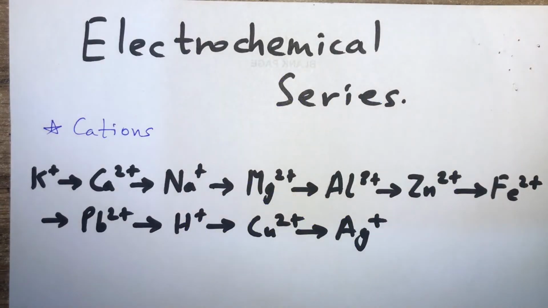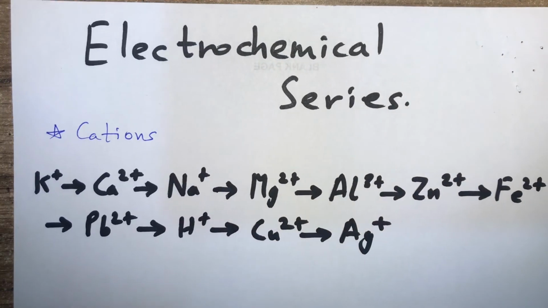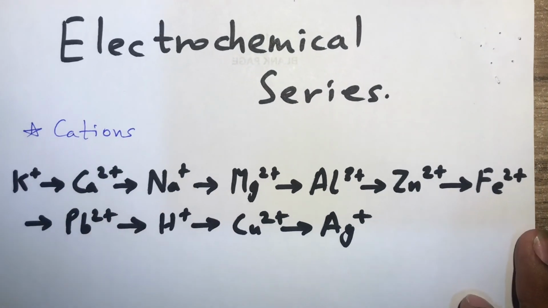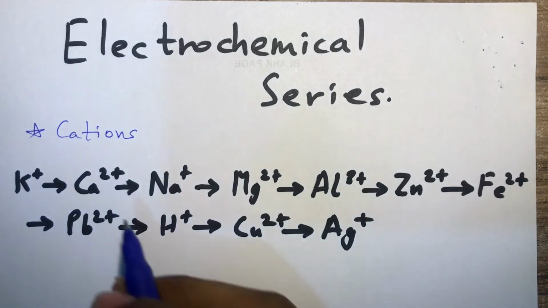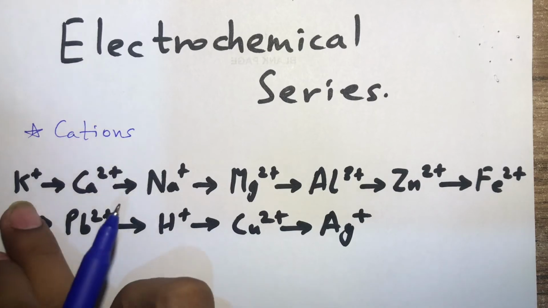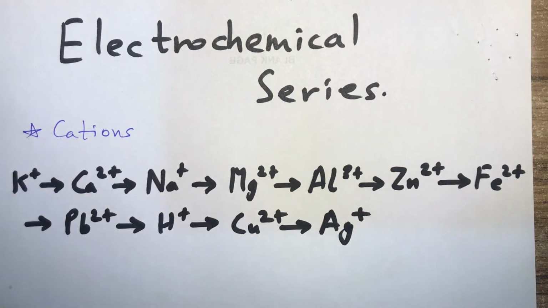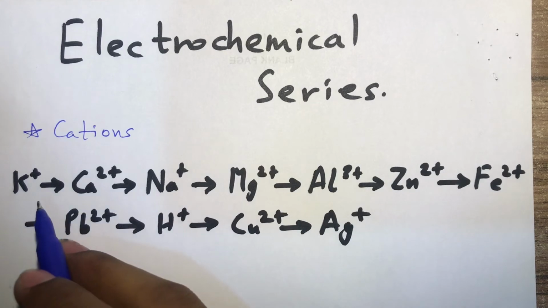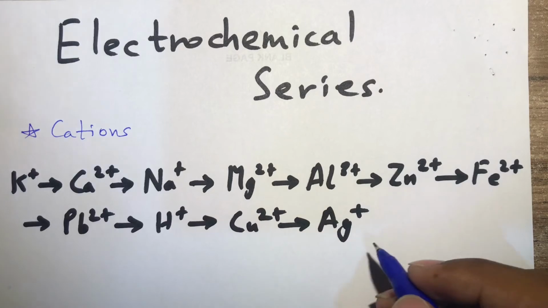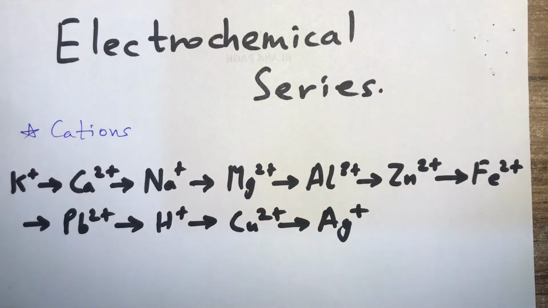This is the electrochemical series, which is a continuation of an O-level concept. So the electrochemical series was done in O-levels. First we'll do the cations, but we'll understand this more using electrode potential values. So this is the electrochemical series. What this tells us is that this is in order of decreasing reactivity. So potassium is more reactive than silver. So potassium has a greater tendency of remaining as an ion because it is more reactive, whereas silver has a higher tendency of forming a metal again.